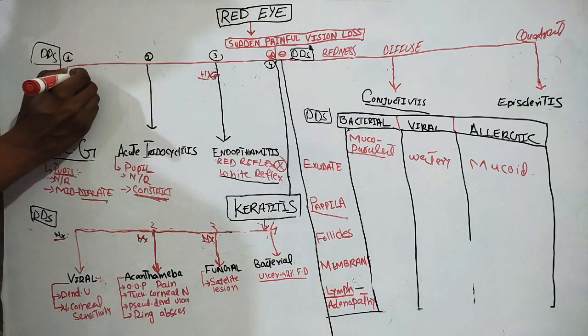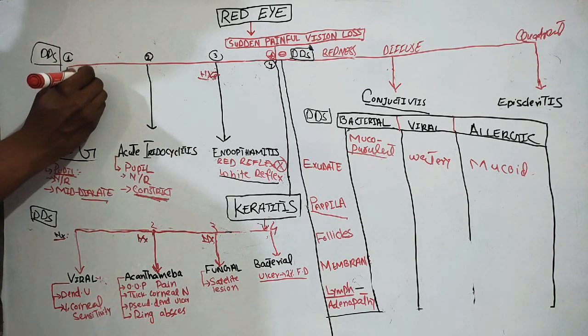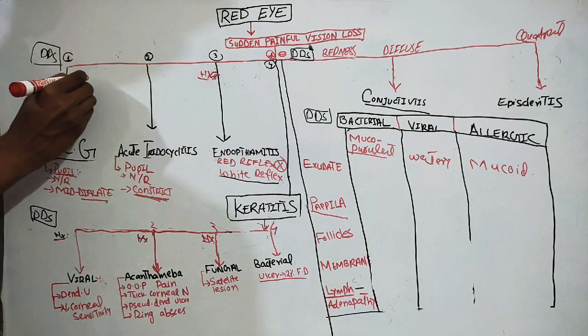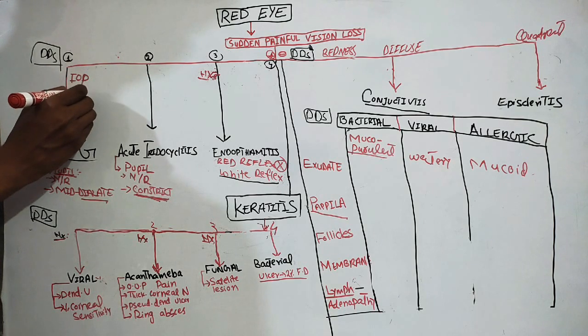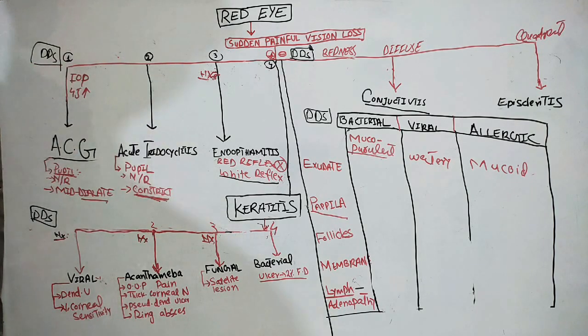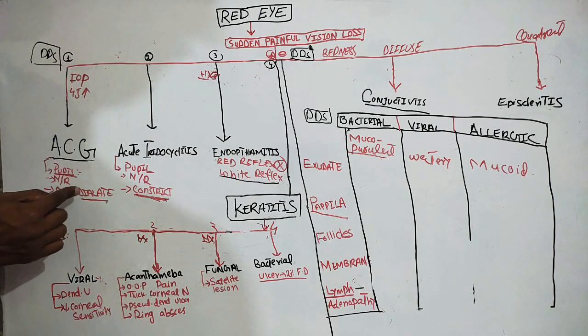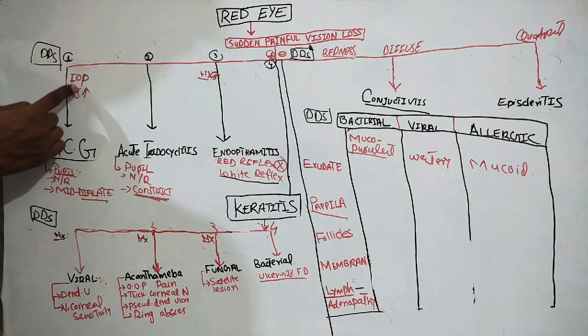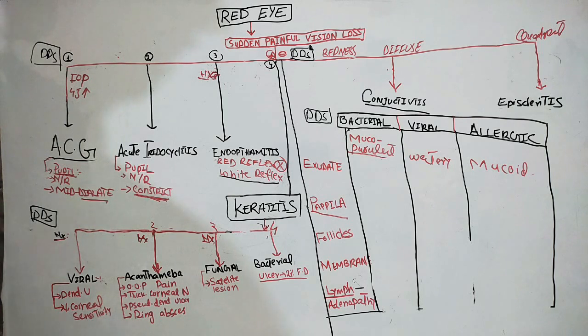glaucoma, for which you have to do intraocular pressure measurement. By tonometry, it will be greater than around 45 if it is acute congestive glaucoma. When you look at the pupil, it will not be responsive to the light or accommodation, and it is in a mid dilated state. This is because of the ischemia due to the acutely raised intraocular pressure, which compresses the vessels of the iris. Now for mid dilated, you will give the pupillary constrictor as a drug as a treatment.